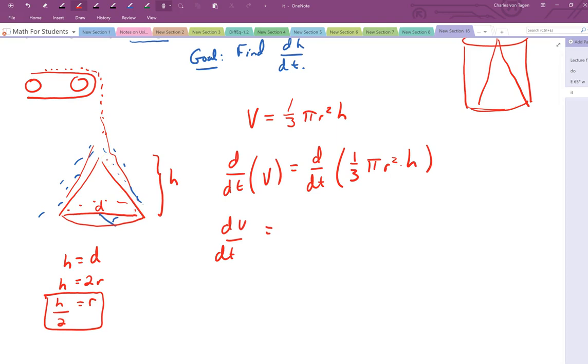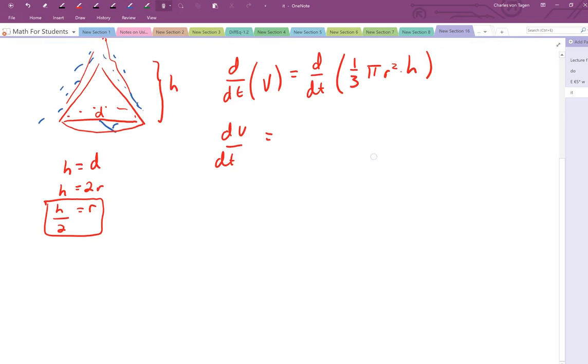Let's differentiate the right-hand side; we've differentiated the left, let's now differentiate it. We're going to have to do a product rule. We'll call this the first, we'll call this the second. Using the product rule, we get the first, 1/3 pi r squared, times the derivative of the second, which we'll call dh/dt. You are welcome to call it h prime. The biggest thing is just to remember that these derivatives are all time derivatives.